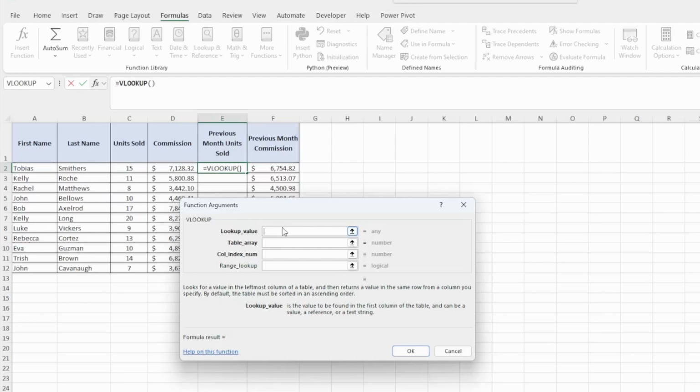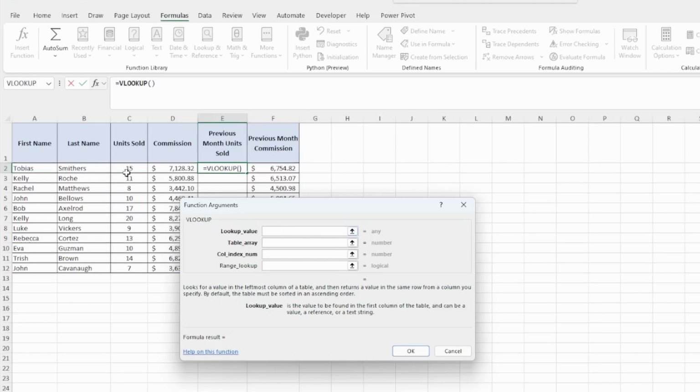Now, as a tip, you want this value to be unique. You always want to choose a unique value as your lookup value, because if you remember previously, when we were showing duplicates, under the first name, there are 2 Kellys and 2 Johns. So if we use column A as our lookup value, we're probably not going to get the right result, because VLOOKUP will only pull the first instance in which it finds a match. It's not going to know that we've already pulled one for John, so go to the next one. It's going to pull that same value because it's going to look for John and it's going to pull the first instance. So in this case, we'll use column B, which is the last name, as they're all unique.